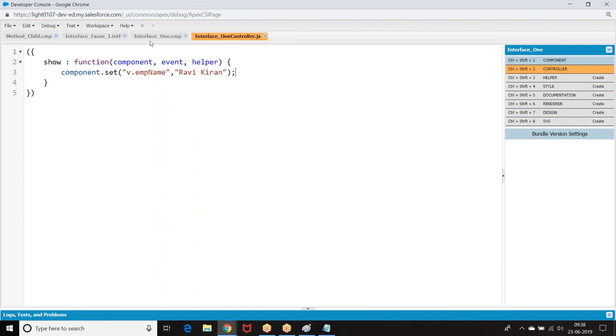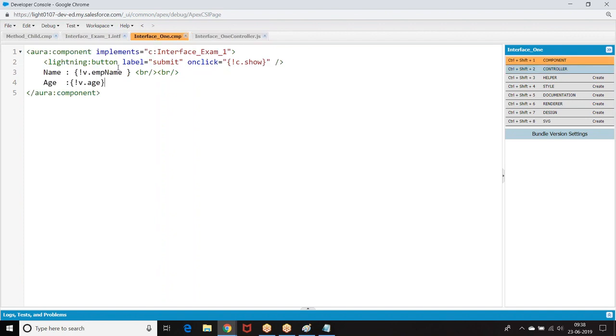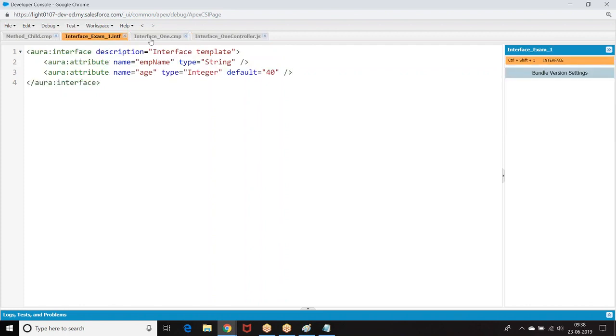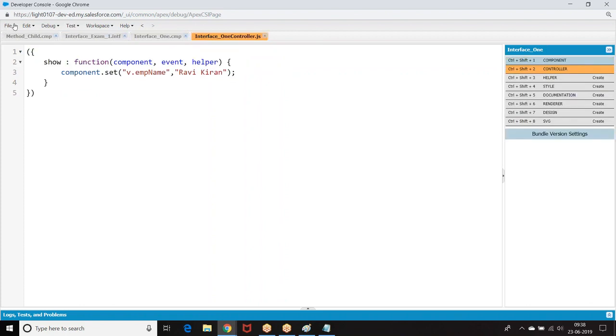So when I click on the button, it is invoking show. When you invoke show, I'm setting the value of name, the value of EMP name.